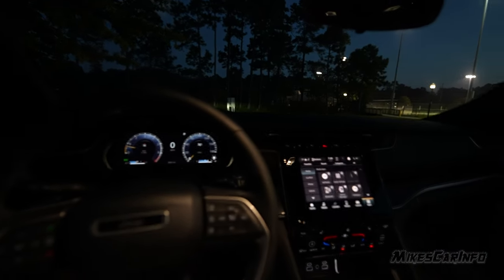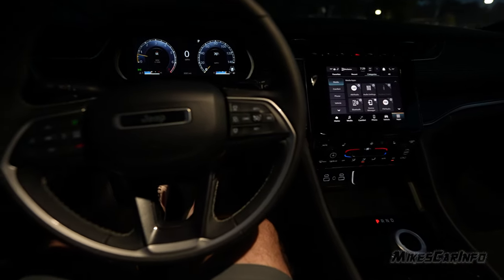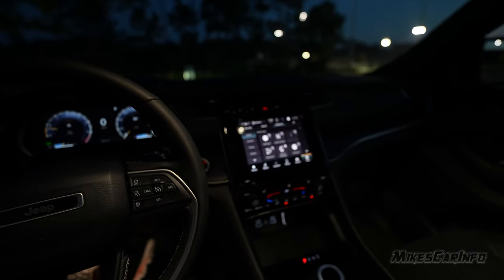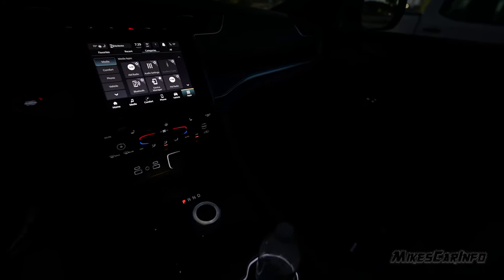So I have the interior lights on now, so you can see what it looks like. Let's go ahead and turn those off. Now they kind of fade away, and we're left with the backlit buttons here. So the floorboard is slightly illuminated here on the left side. Not very bright, but it does have some illumination there at the bottom on both front floorboards. It's hard to tell on the other side because we have black carpet, so without my white shoe there, it's hard to tell.